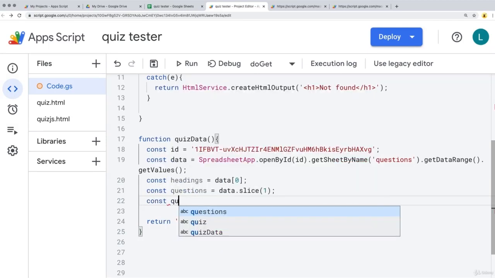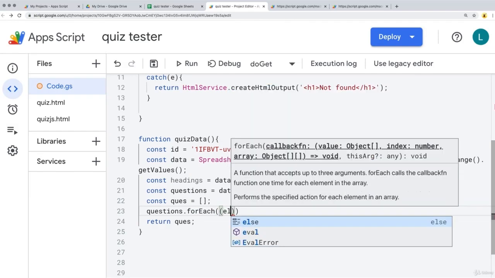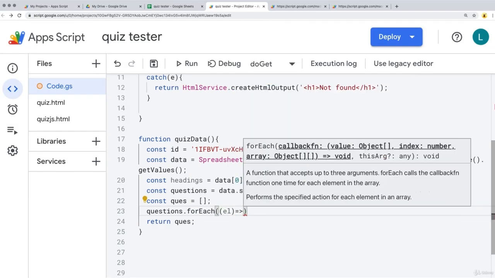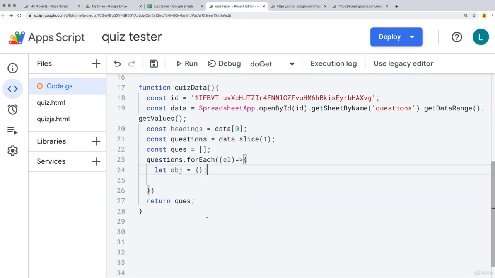And let's construct the question object that we're going to be returning back to the user. So we're going to actually be returning back the questions. So looping through all of the rows that we've got. So questions, and then for each. This will return back each one of the elements, and they're all going to be one of the questions that we have. Let's create a simple object. So this is going to be an object where we can contain some more information as needed, and then eventually we're going to push that into questions.